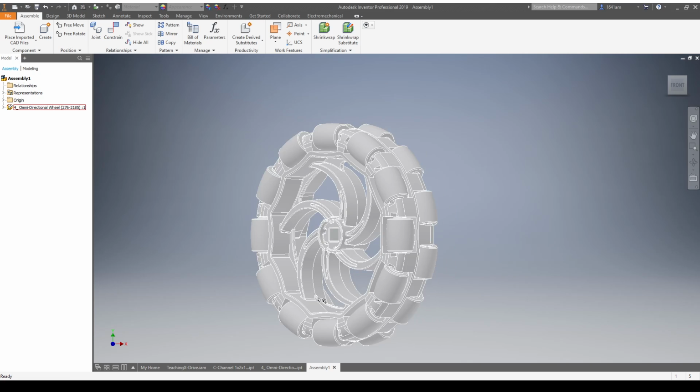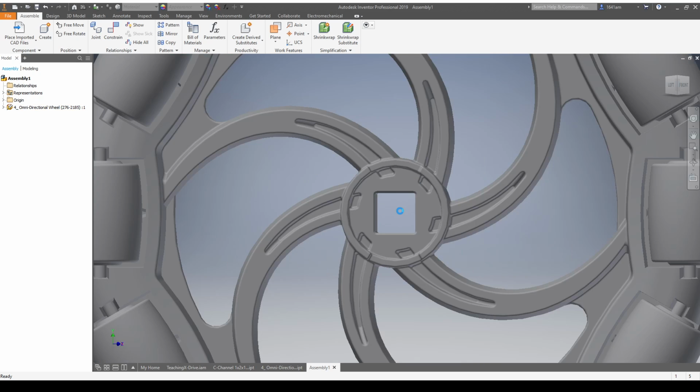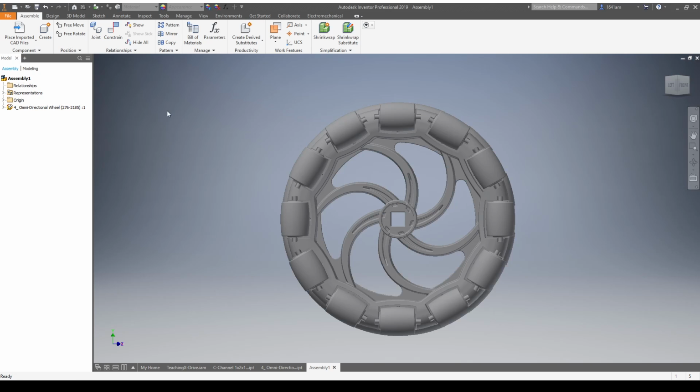So anyway, we're in this file, and as you can see, this wheel has this like hole in the middle, and the axles are smaller than this hole. This hole is the size for a high strength axle, but we usually use a low strength axle. So what we need to do is we need to put an insert into it. The inserts should be under structure in the library. I just need to find them. Maybe they're under motion.